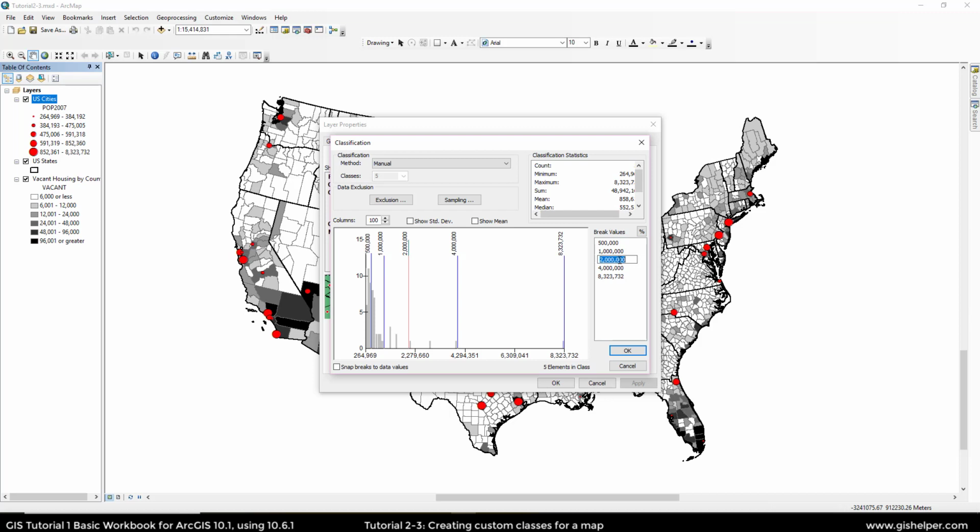So you should have 500,000, 1 million, 2 million, 4 million, and then whatever the last value is.